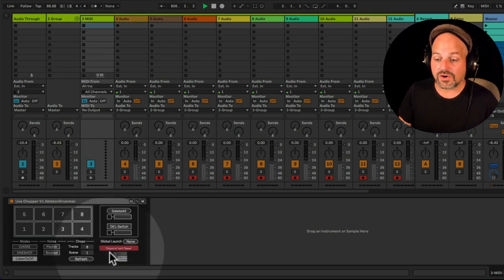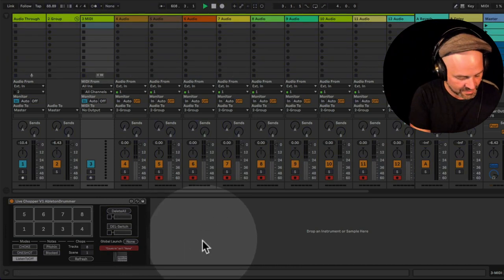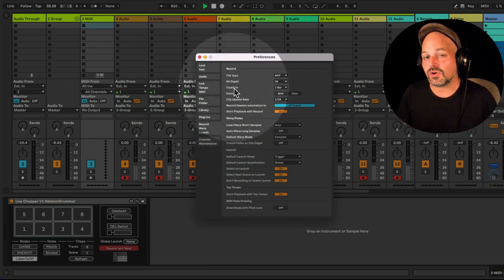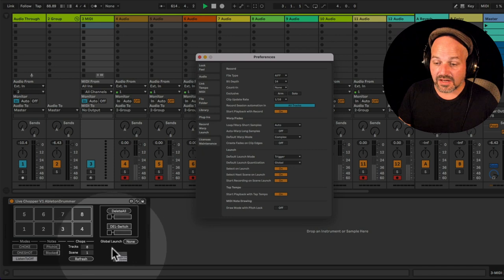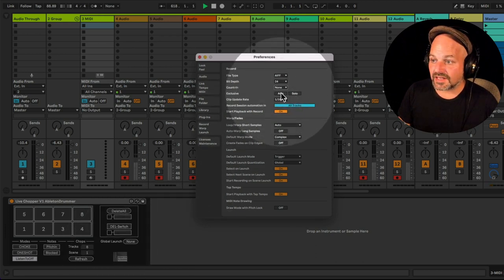The same goes for the count-in. In your preferences, under Record Warp Launch, you can select if you want a count-in when you are recording. Obviously, we want to record instantly here, so we need to set the count-in to none as well. And you can see on the device itself if it gives you a warning if this is not being set to none. So both of those are giving you warnings. This is just to let you know, hey, something red is lighting up, fix this.